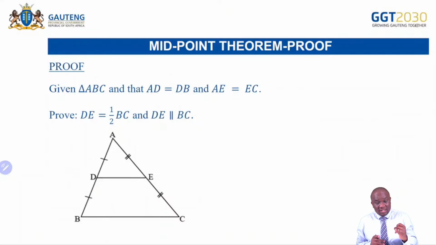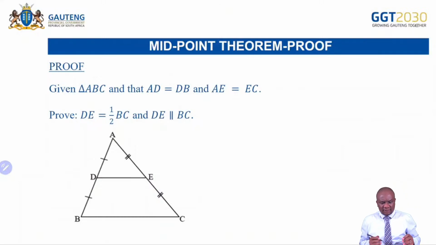So construction, I'm going to show you the construction. Remember, when you're doing the proof for the midpoint theorem, you're going to use congruency. Write it down, congruency. And then after congruency, you're going to use the properties of a parallelogram. Properties of parallelogram will be the same as the properties of what? Of parallel lines, because parallelograms are composed of parallel lines. Remember that.